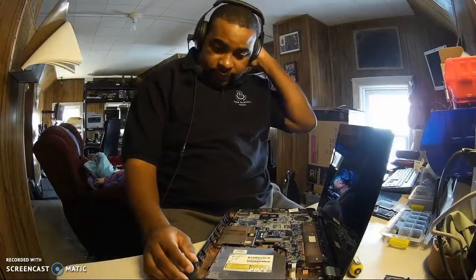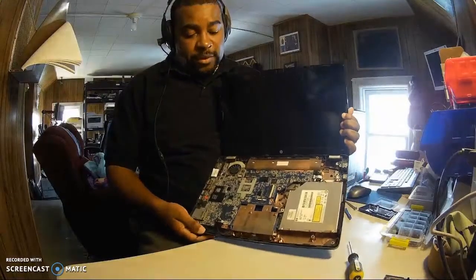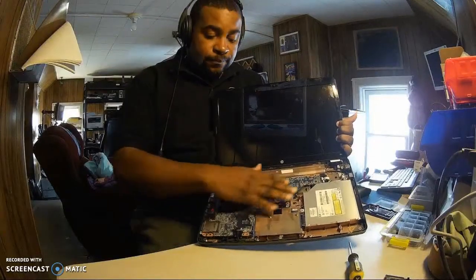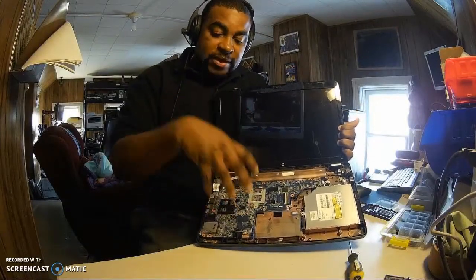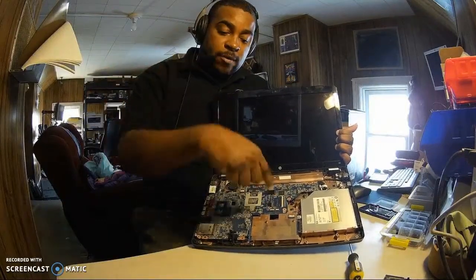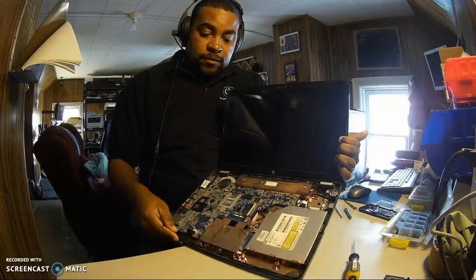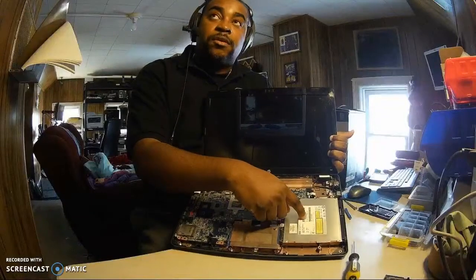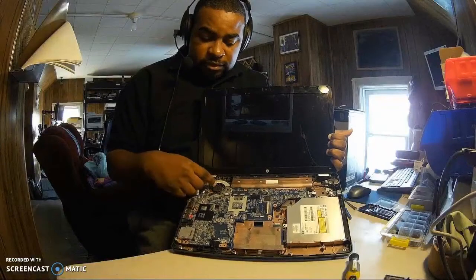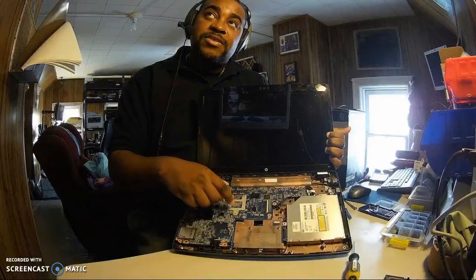And we're looking at the motherboard, the engine of a computer. This is what's bad. So we're gonna take this out, order a new one, and replace it. That's all we're gonna do. Okay? If you wanna know what we're looking at right here, this is your optical drive, so you put your CD, your DVD in. This is your fan, to keep the computer cool. Underneath this piece right here is the CPU.